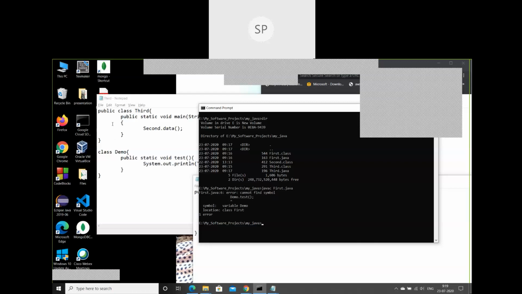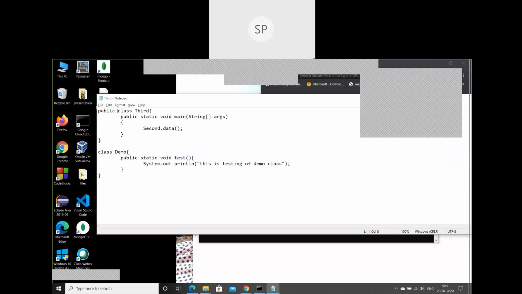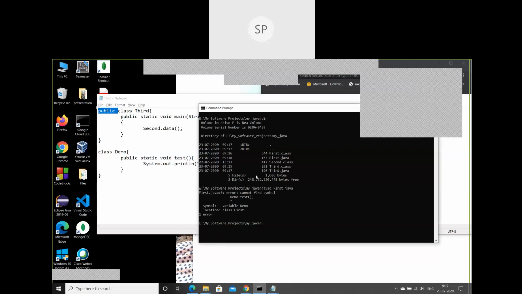It is not public. So what I will do is we didn't compile third.java. To make it more clear, let's say if I remove this public keyword from the third.java file, still it doesn't make any sense. So how does Java work?